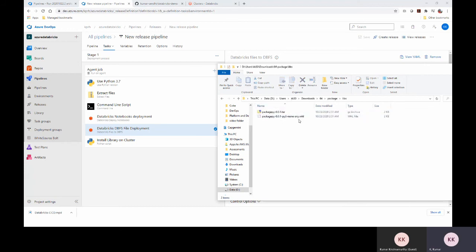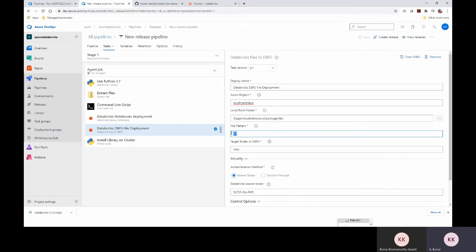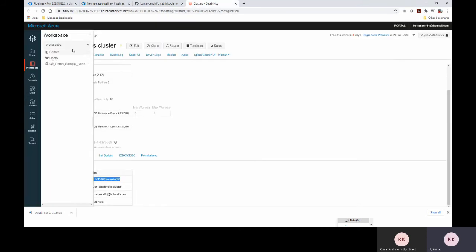The content within this folder, the wheel file and the tar file, both files are taken. As you can see here, any file pattern, whatever is the extension, we are taking everything and placing it in the libs folder. How can I validate that?